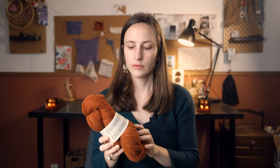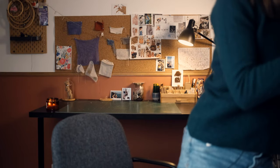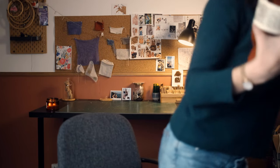This is a skein that I bought in a festival, I think 2 or 3 years ago, and I didn't know what to do with it. They only had one left and I really liked it. I'm gonna take the three that I have.